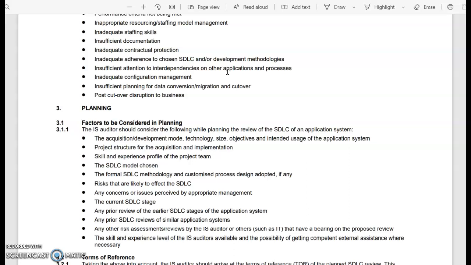How many stations for cashier? If we have 10 stations, we need to have the hardware as well, and the hardware must be compatible, must be configured so that it is suitable or can be aligned with our software.